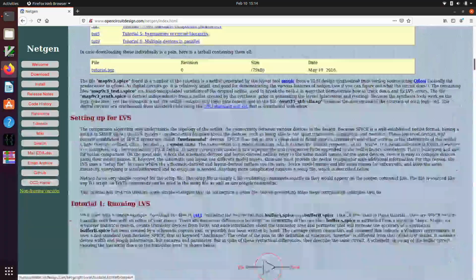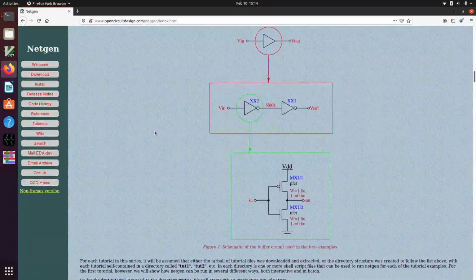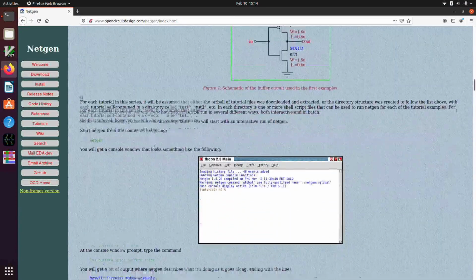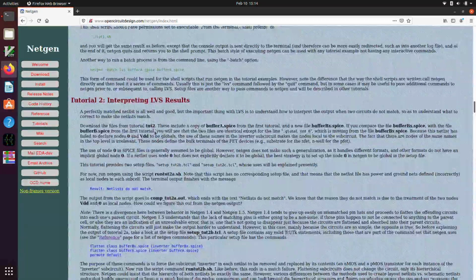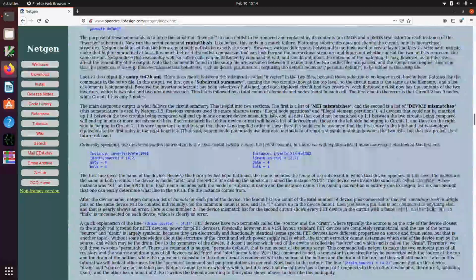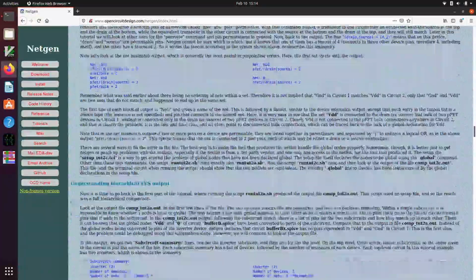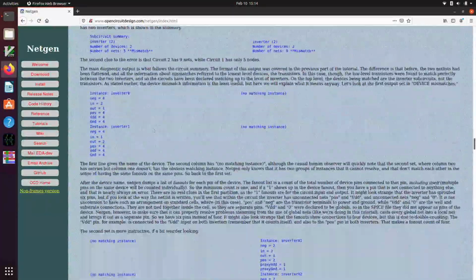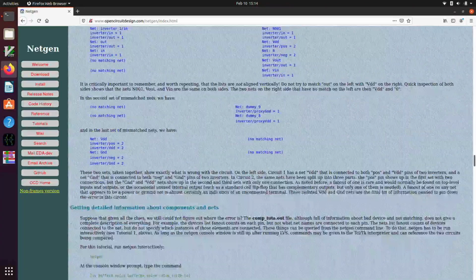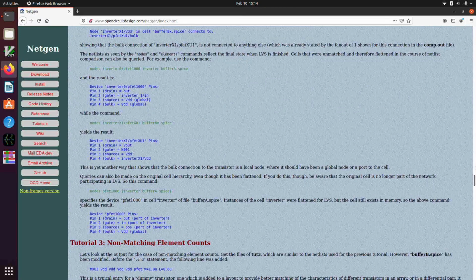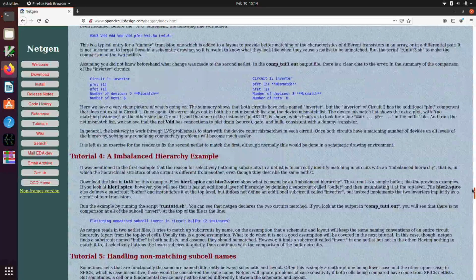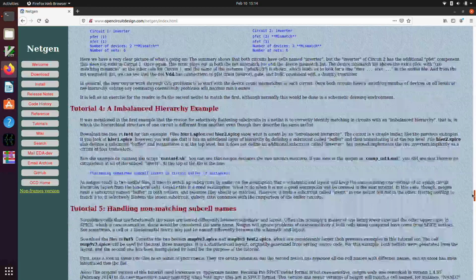He runs through, strangely enough, a buffer example, which is because I poked him back in 2012 or so when I was teaching this class, and this was an example I was working up. He was kind enough to put together this tutorial in response to some of my questions, so it's a good resource to look at. It goes into some detail about what's going on and what to do when it mismatches and things like that. Okay.